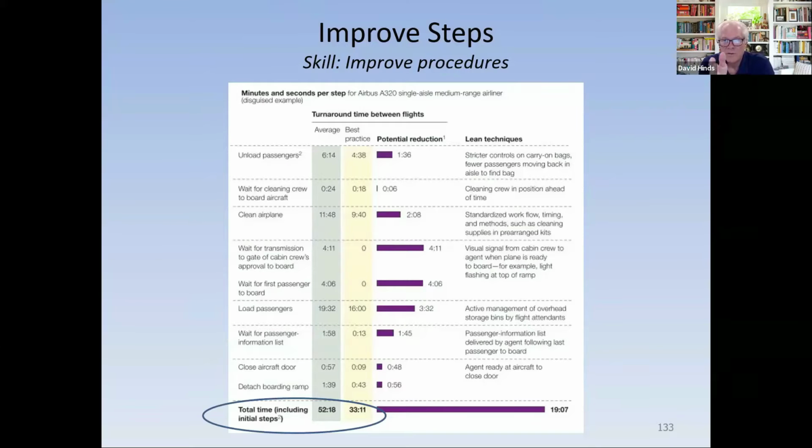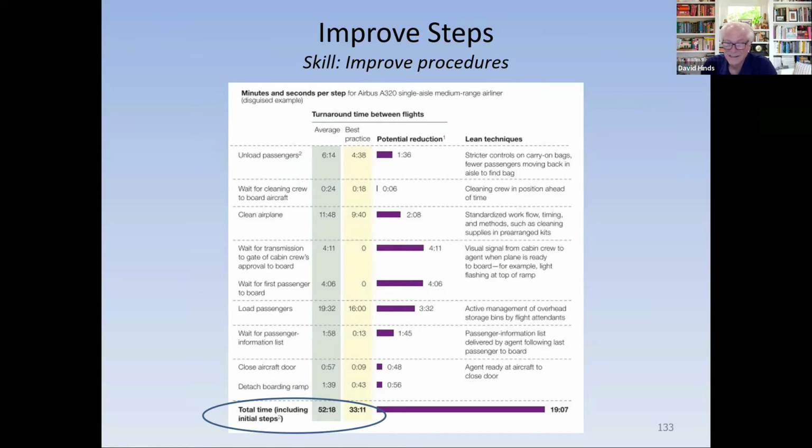So the skill of improving procedures, there are certain things that you can learn how to improve, basically the steps. What you're seeing here was a study done by McKinsey & Company, probably on Southwest Airlines. They're trying to disguise it. But what they're looking at is, I think, about 9 steps involved in turning around a flight at the gate. When you've been on these flights, they come in, they're not there very long, and they turn around and go out, and it actually makes a big difference.